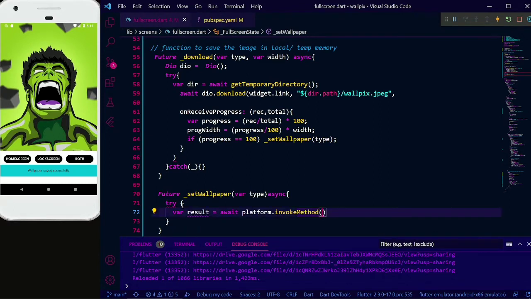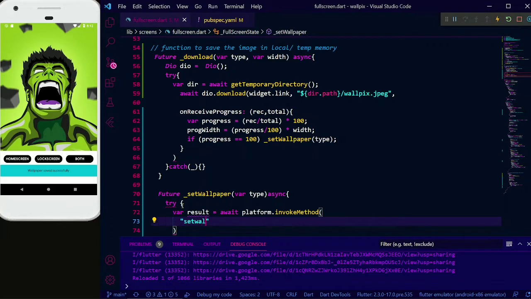and we have named our method, that is the set wall, and we will pass the location where we have stored the wallpaper, the location of the temporary memory.